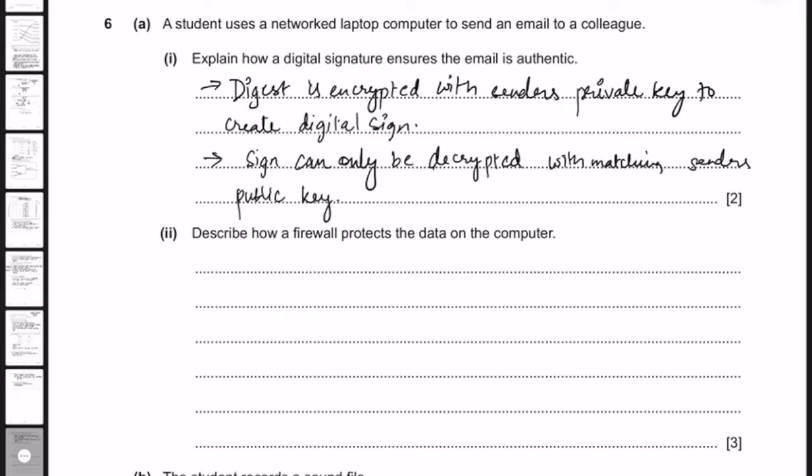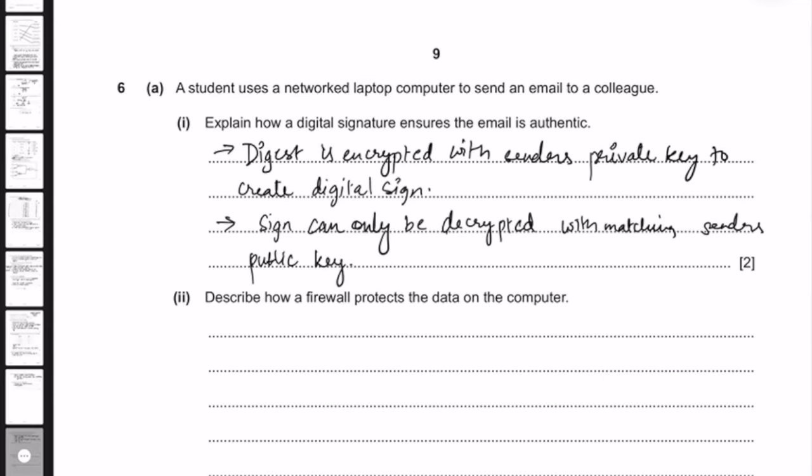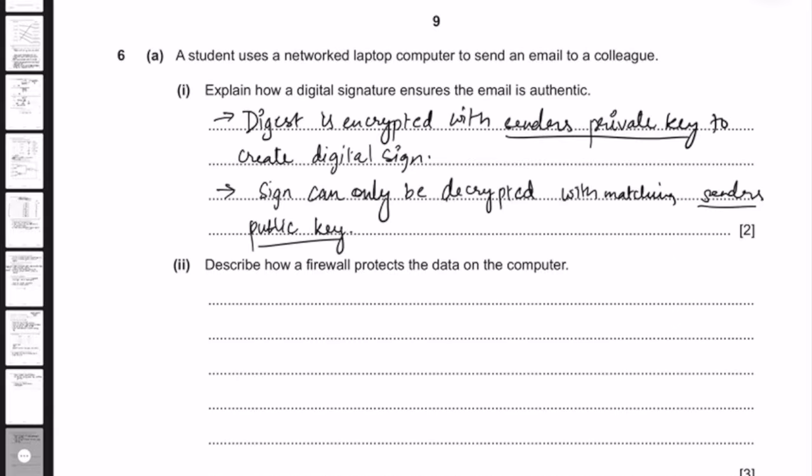So here's the deal. In this, the sender's private key and the sender's public key is underlined, which means you wouldn't get the mark unless you've written that. Also, the "only" is important.